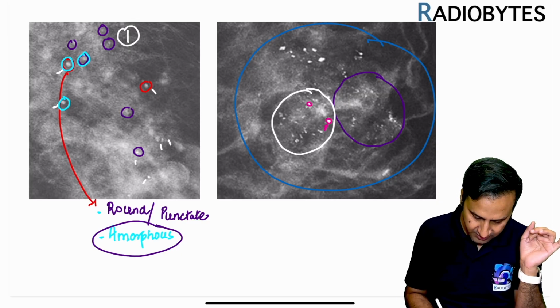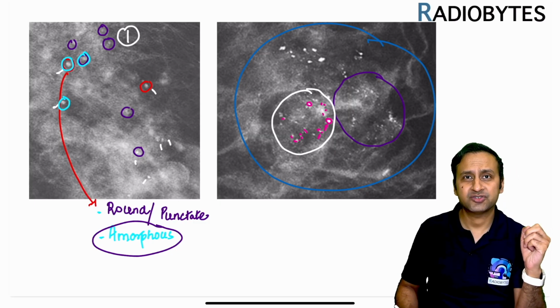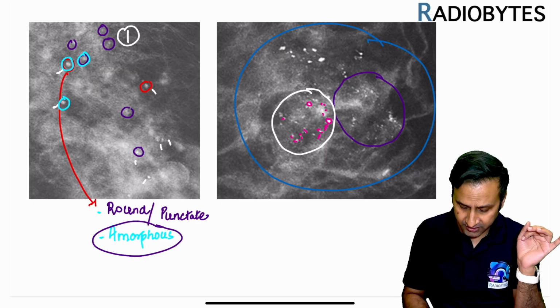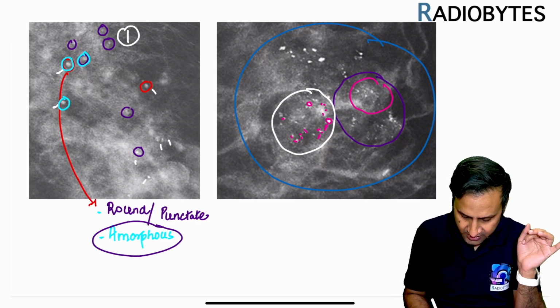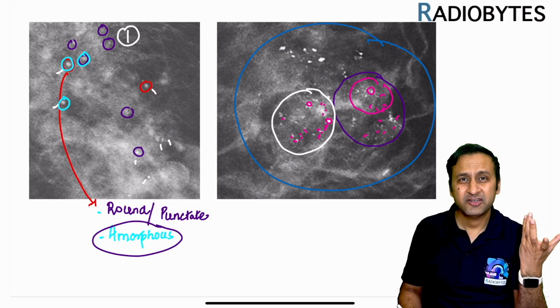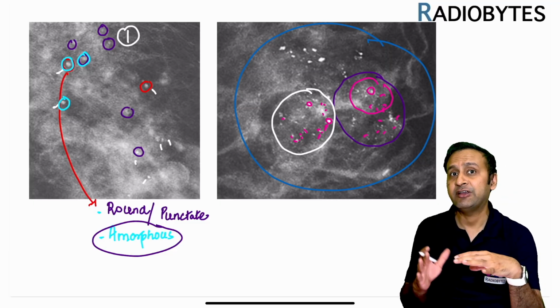ellipsoidal, some linear, and some irregular shapes, some linear, some punctate, interspersed. So there are multiple microcalcifications, but they're having a number of shapes. Similarly here, look at this type of calcifications. Some of them look punctate, but the others don't look punctate. In fact, they exhibit very ill-defined morphology. Some of them are amorphous, but the others are having shapes which you cannot define. In fact, I can see a number of calcifications which are having different shapes.